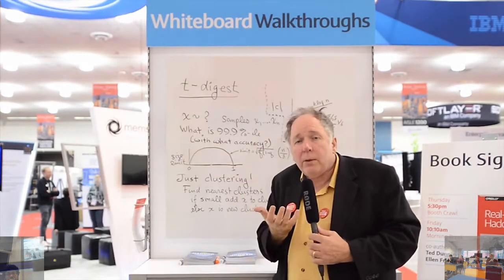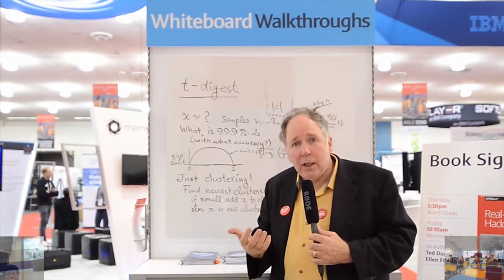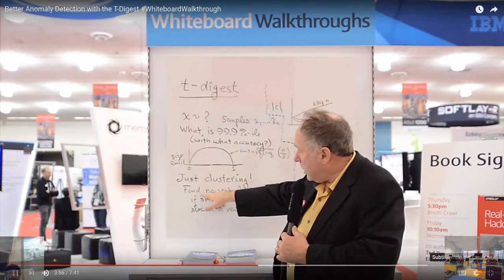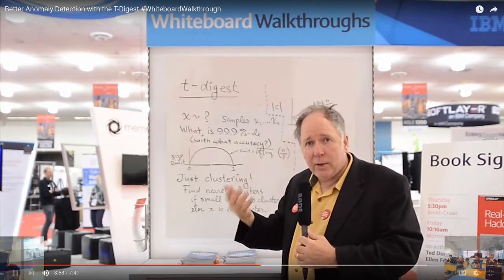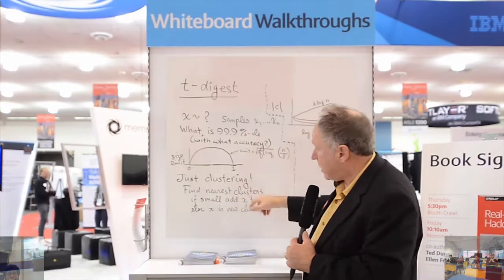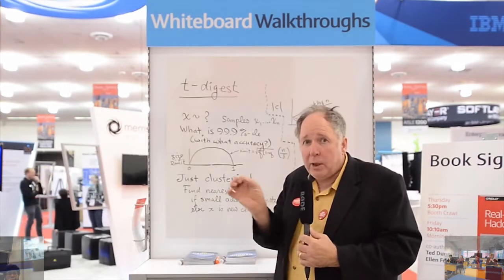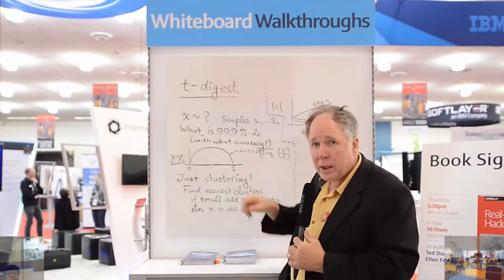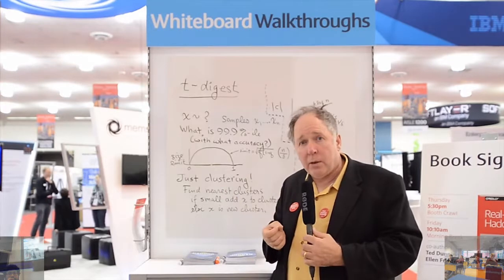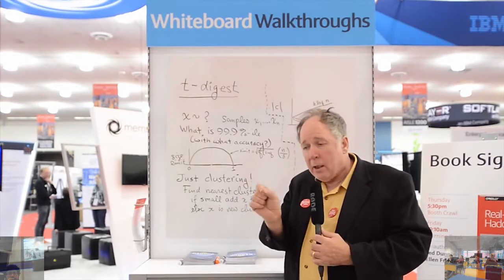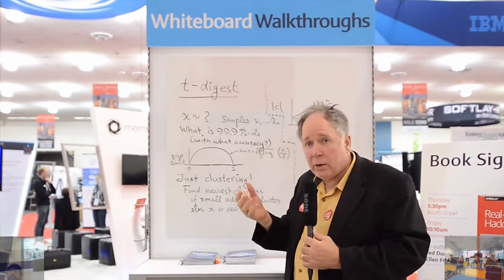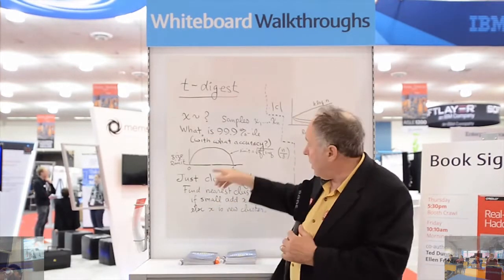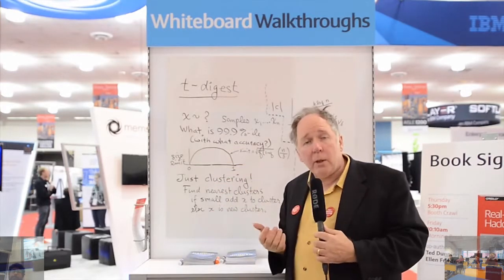Now, most algorithms don't subject themselves to this limitation on size very easily. With T-digest, it's just clustering. The algorithm, essentially, without some special cases, is to find the nearest clusters. Now, there might be several at the same distance. If one of them is small enough, meaning less than the size limit, you can just add x to it. That means increase the weight that it has and adjust the mean. These are standard sorts of things. If the nearest cluster is too big according to this limit, then we make x be a new cluster.